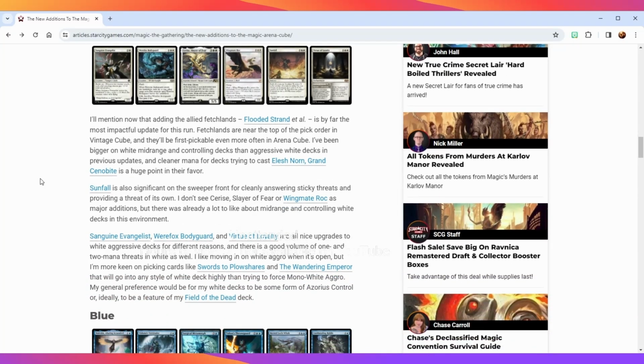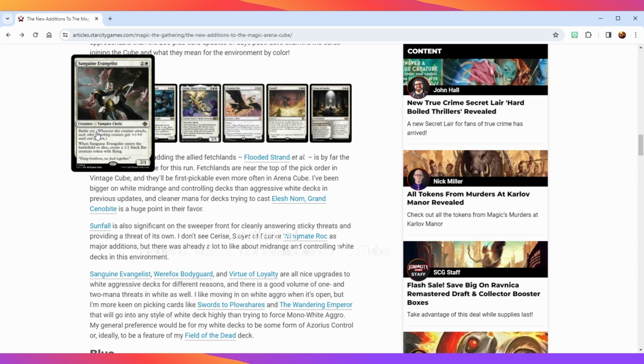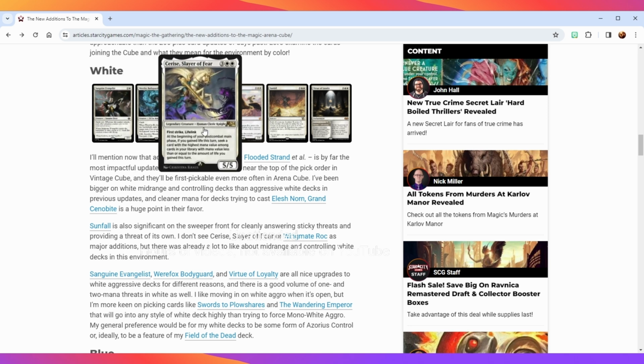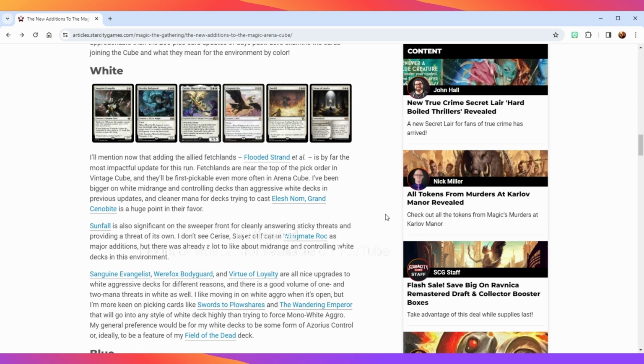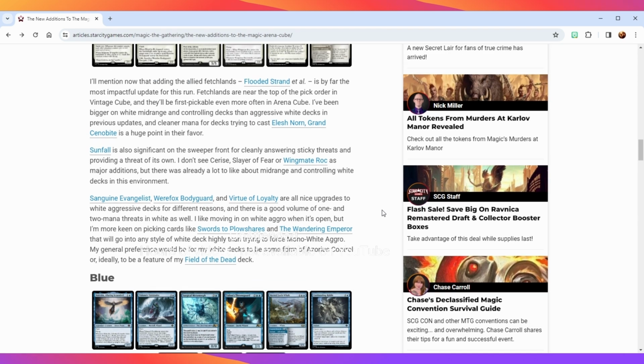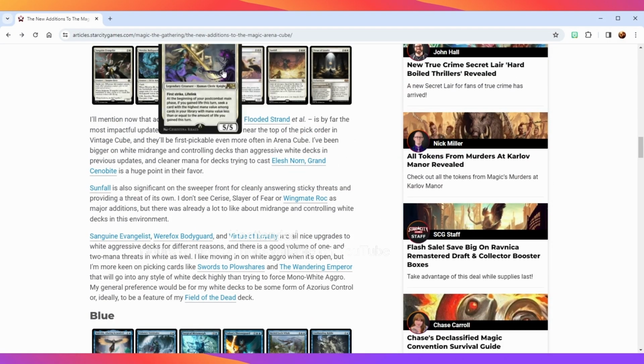Going through the new cards here in white, we've got Sanguine Evangelist being added. The Battle Cry is a very nice addition to the cube here. Werefox Bodyguard, a decent body with removal, seems pretty good. Slayer of Fear. Let me see here. What did they have to say about this? I could have sworn he had something that was interesting there, but perhaps not. Maybe I'm thinking of something else.